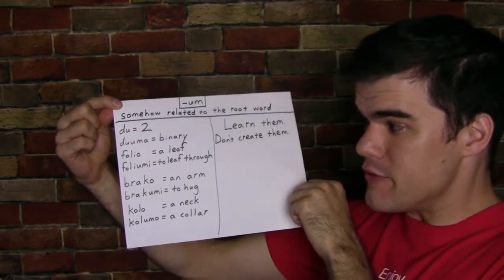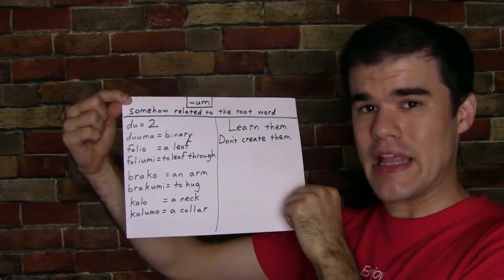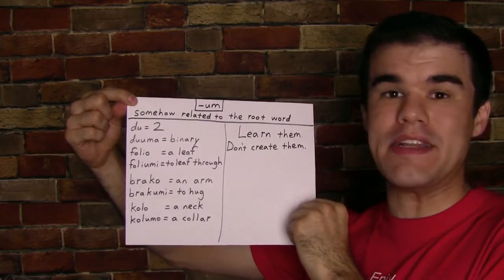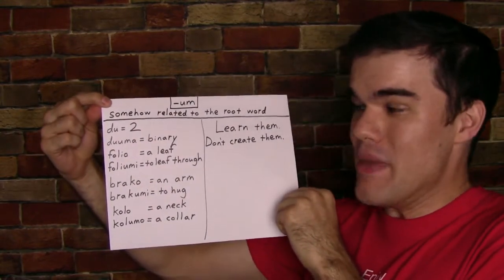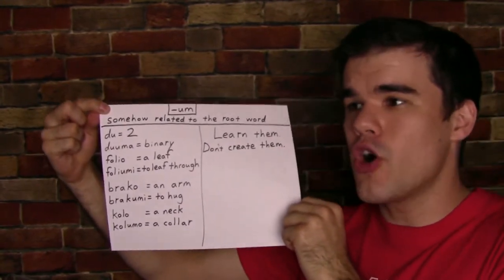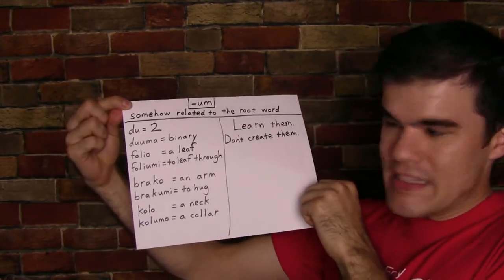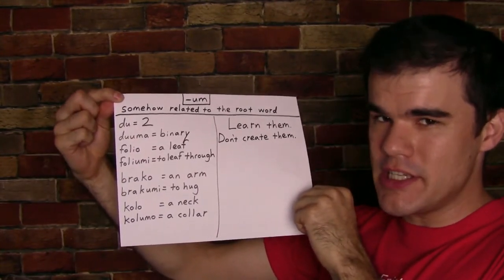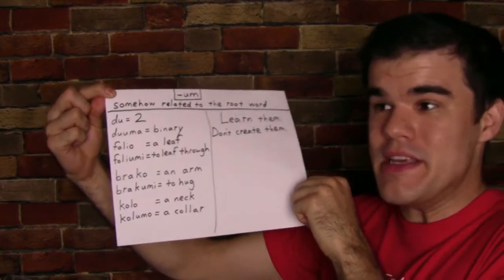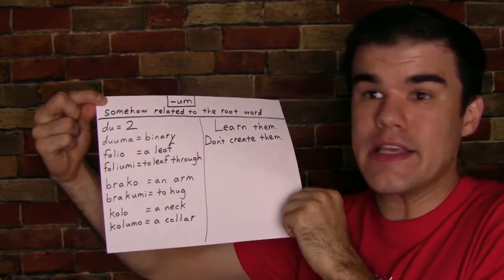Folio is a leaf, a physical leaf from a tree. Foliumi is to leaf through something. Now that's sort of a play on words in English, and it makes sense to us, but let's say you're coming from the Japanese or the Chinese language or something else. Maybe they don't have that same image of, oh yeah, in the early days of printing, we would call the pages something, the leaves of this, or a leaflet or something. Okay, so that's another one that, yeah, kind of makes sense, but you did have to initially describe it to me for me to know what exactly foliumi could mean. Jumping in a big pile of leaves after you've raked them all into a big pile? I mean, technically it could mean that, right?